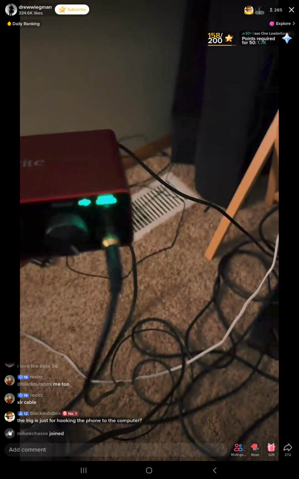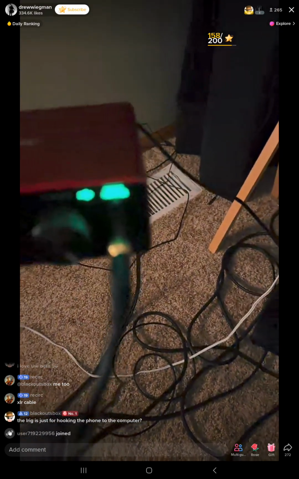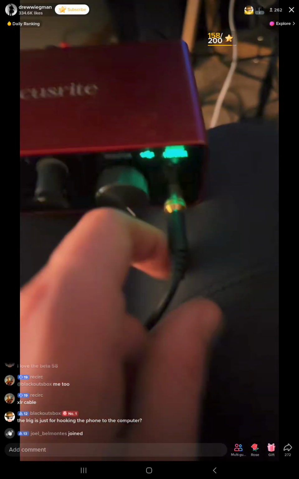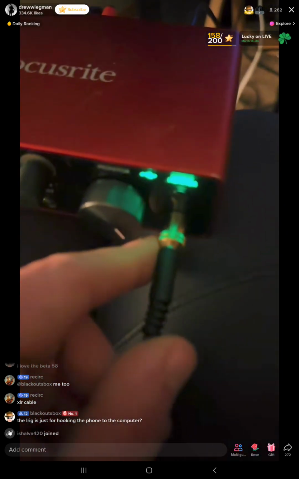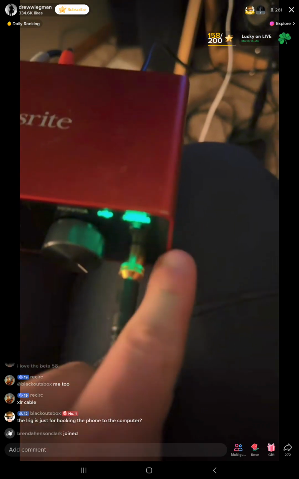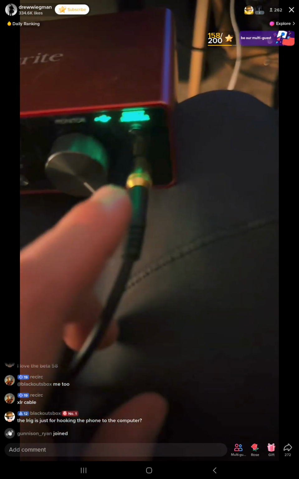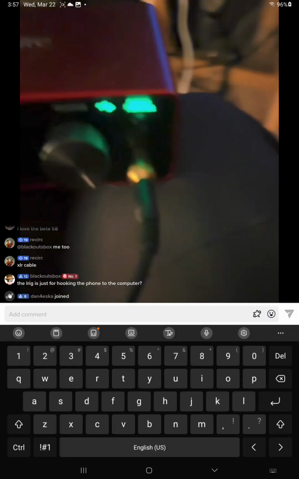I use Shure in-ears for headphones. You can get whatever headphones you really want. Just plug it in there. And if you're recording, you're going to want to get a 1/4 inch adapter. This is how you plug a normal headphone cord, like Apple headphones, into it, because this headphone port right here is a 1/4 inch.